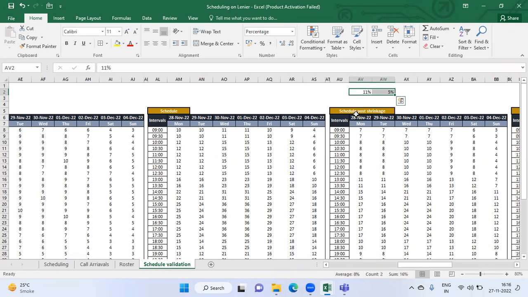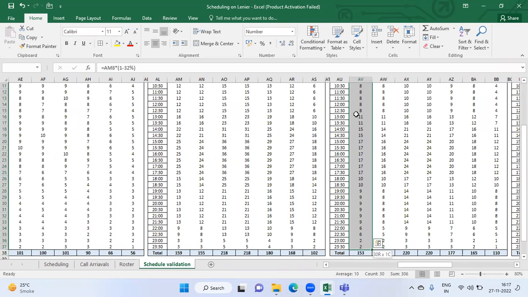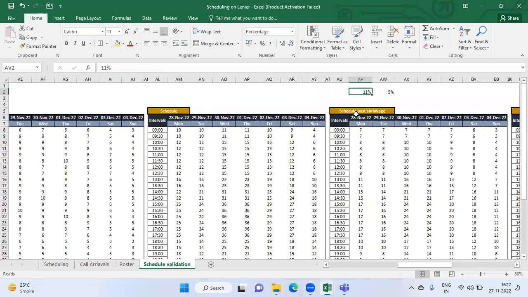Going forward, we will also learn how to decide the shrinkage and what the shrinkage model is. Then separately we will take a session and define how to forecast the shrinkage on interval level, AHT, all the things. Sure. Thank you. Welcome, Dinesh.